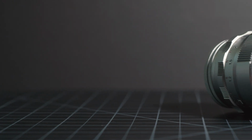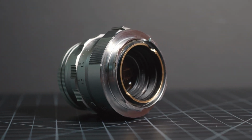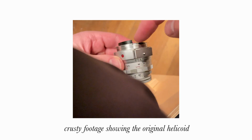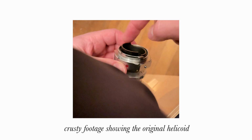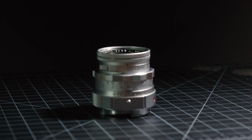Some people may be screaming when they hear that: how could you possibly alter a Leica lens? How could you do this to this perfect lens? You won't be able to close focus on an M3 anymore. Yeah, true. However, the way I thought of it is, number one, I don't have the goggles to begin with. Number two, if I did have the goggles, I would not very often use them on my M3 to actually shoot a photo at 0.4 meters close focus distance.